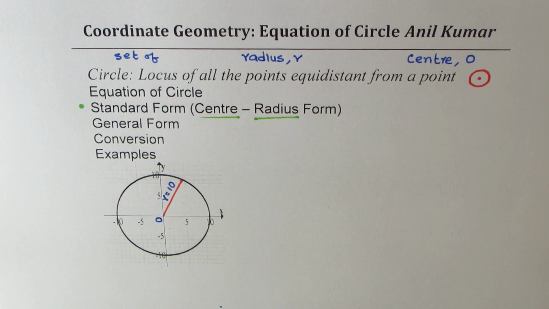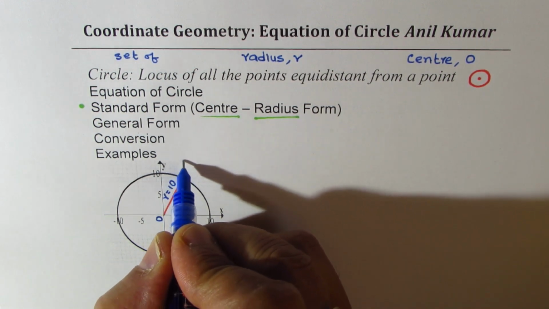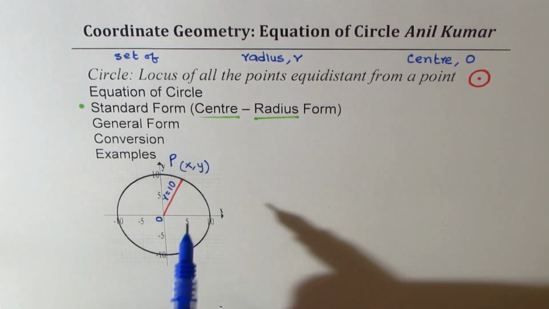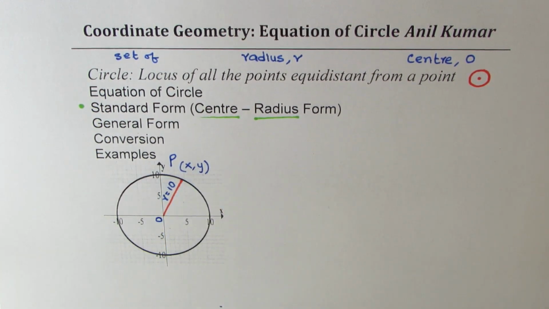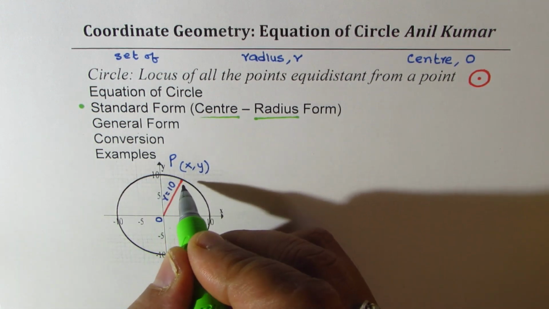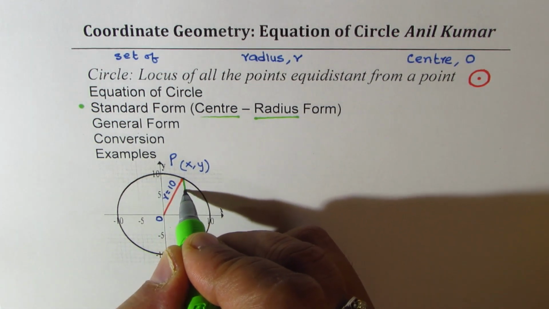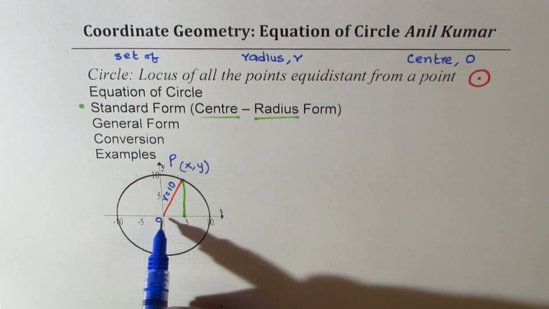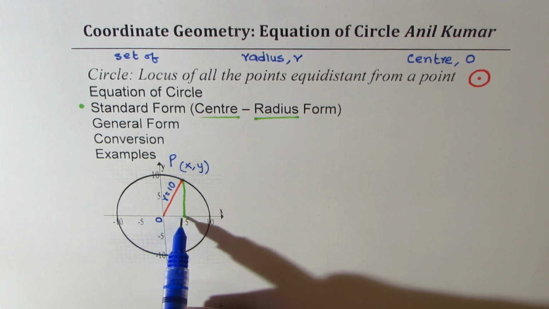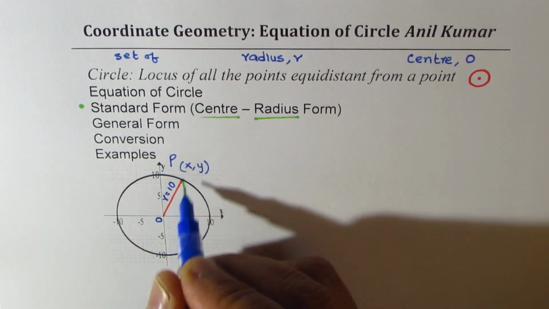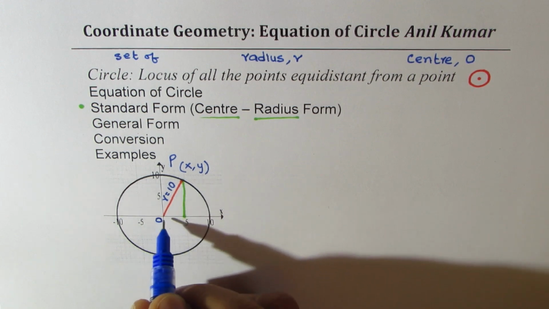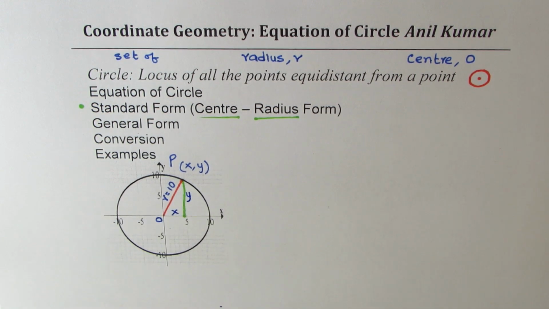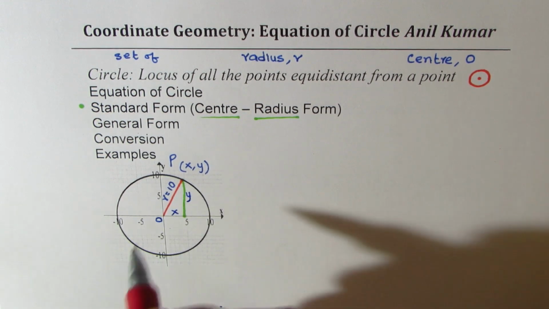what can we do? Well, on a coordinate plane, let's call that point (x, y), right? So any point P will have the coordinate values of x and y. Now when I say (x, y), it means what? If I drop a perpendicular on the x-axis, in that case, the distance along the x-axis is x and the distance along the y-axis is y, correct? So here we have this distance as x and the vertical distance is y. As you can see, it is a right triangle.